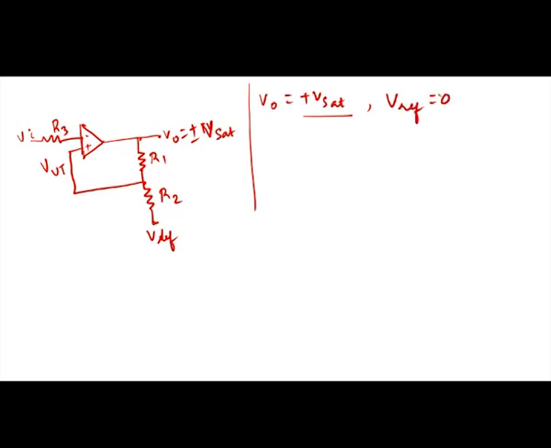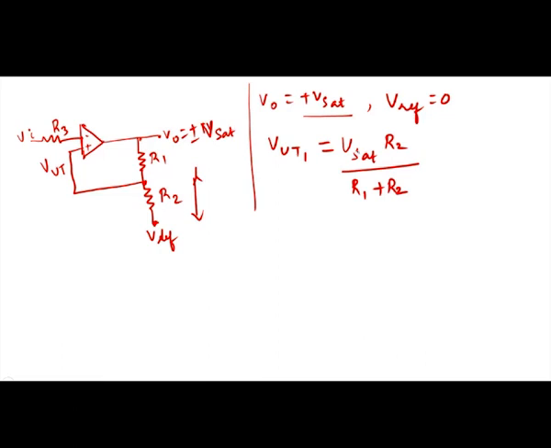keep V reference 0. So, in that case VUT1 will be equal to the voltage across R2, which will be the voltage present at positive terminal. So, VUT1. So, across R2 you have to calculate, for this you have to use the potential divider rule. So, V saturation into R2 divided by R1 plus R2. So, we have to calculate the voltage across this R2, since the voltage across this R2 is the voltage at the positive terminal when V reference is equal to 0 and if V saturation is considered in this case.